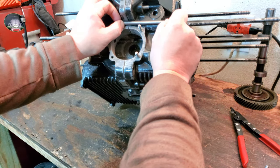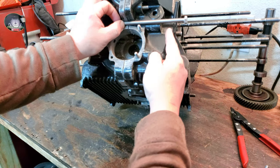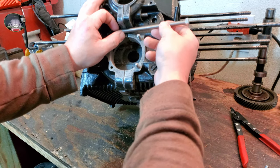You get a rough idea of where we want to cut at. And then I can trim it as I need to a little bit more with my grinder. And that's how I'm going to go ahead and do this, guys. So let's go ahead and mark this real quick. I'm going to cut it.